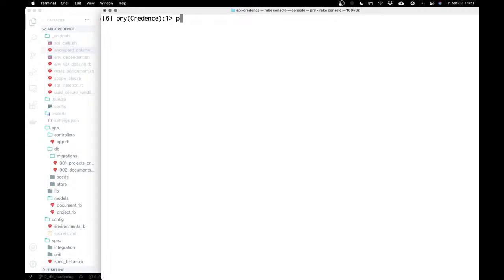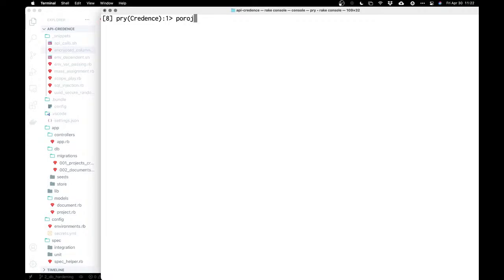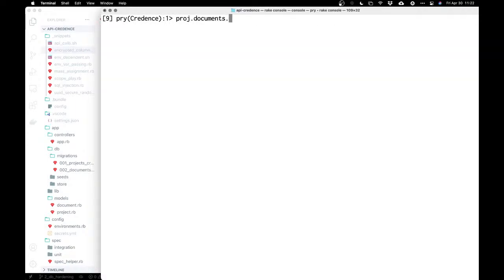Now the cool thing is this: I've got this project now, right? The project name is demo project, and the project has some documents in it, and the document has a file name.